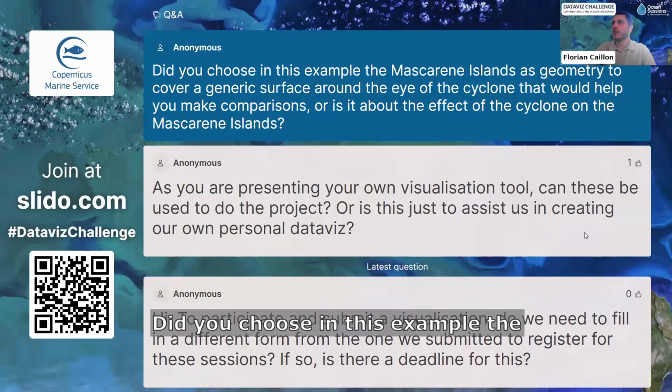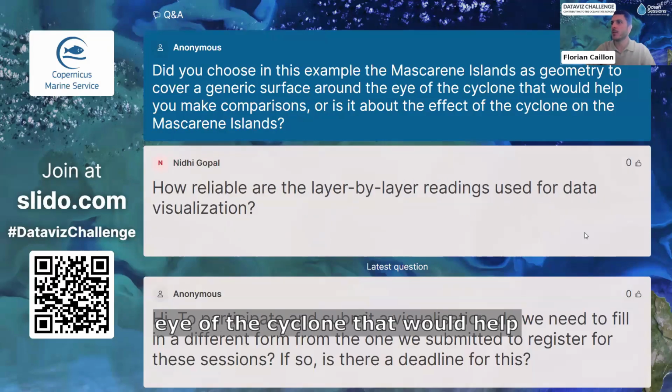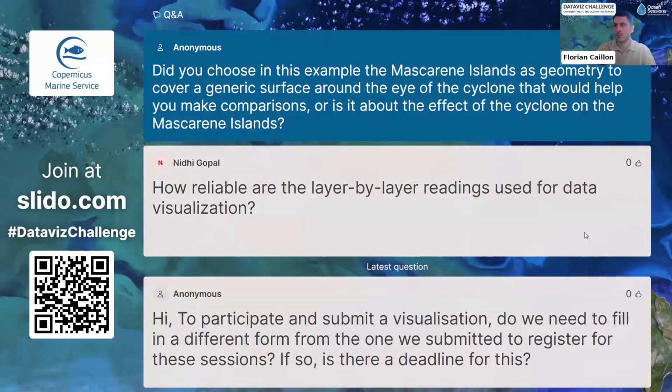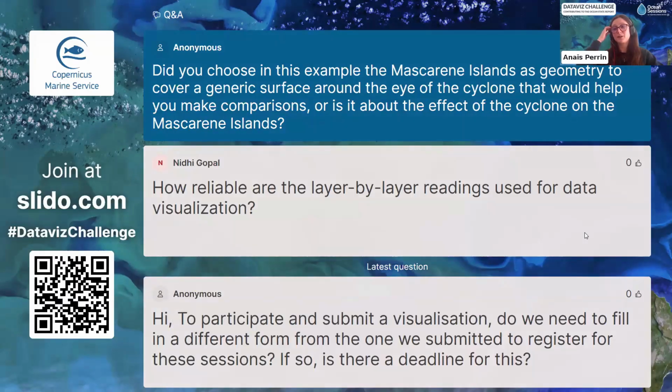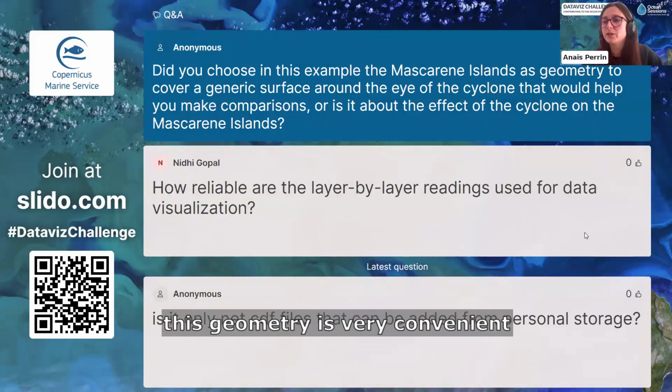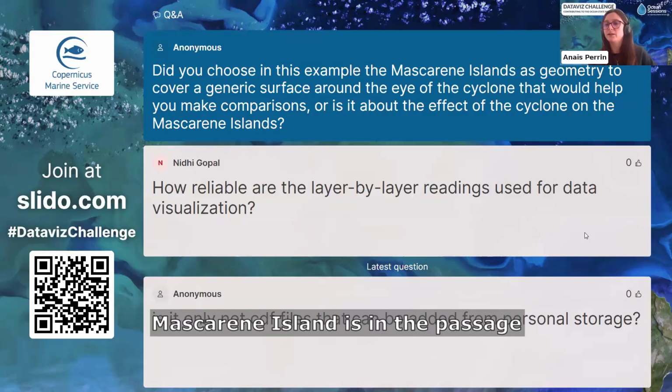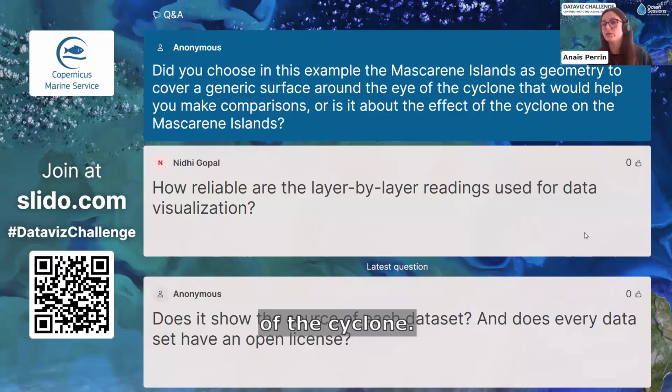Did you choose in this example the Mascarene Islands as geometry to cover a generic surface around the eye of the cyclone that would help you make comparisons? Or is it about the effect of the cyclone on the Mascarene Islands? No, this is just an example, and this geometry is very convenient for this case because the Mascarene Islands are in the passage of the cyclone.